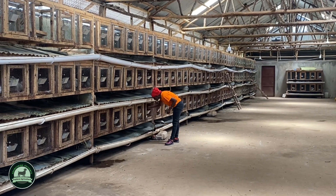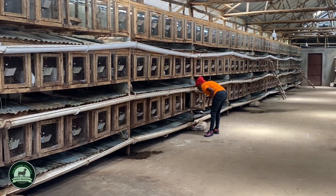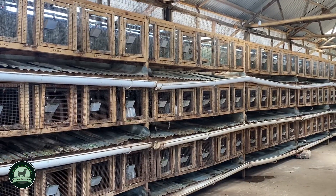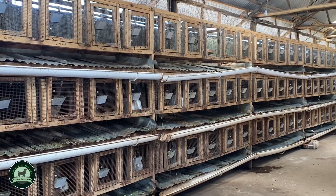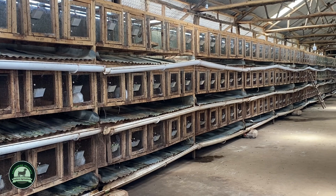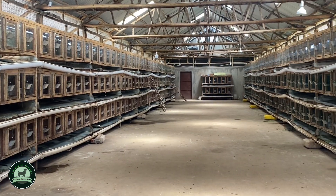We need to see how best we can get products that meet standards and be taken to export markets. Our greatest challenge is machinery. As Kitara Farm, we went ahead and got partners from PUM Netherlands, who have experts to train us in rabbit farming. But we could not afford the machinery this expert required, because it is a win-win arrangement — they offer online training, but for on-ground support they need you to buy their machinery. We are calling for partnership from the government to train more youth, because encouraging young people that rabbit farming is profitable, and the training, is also expensive.